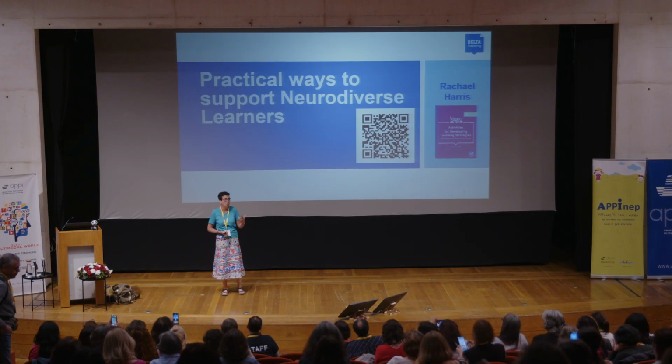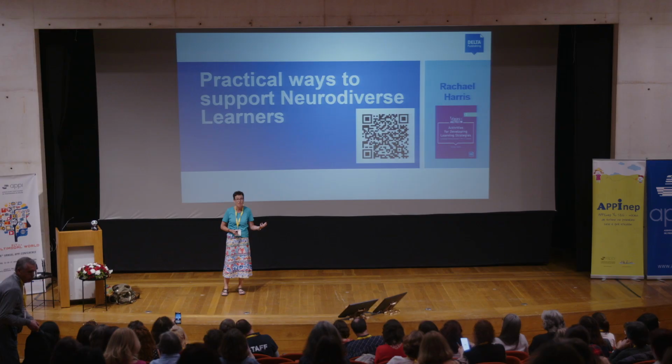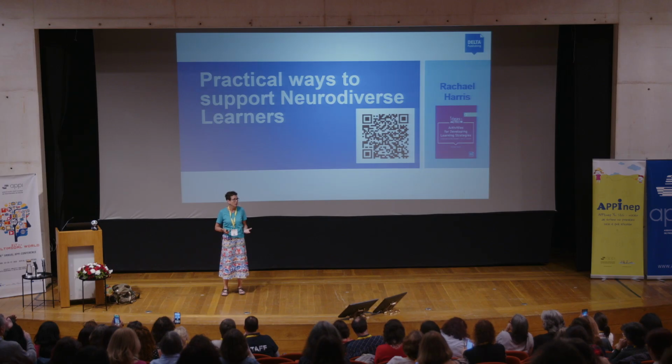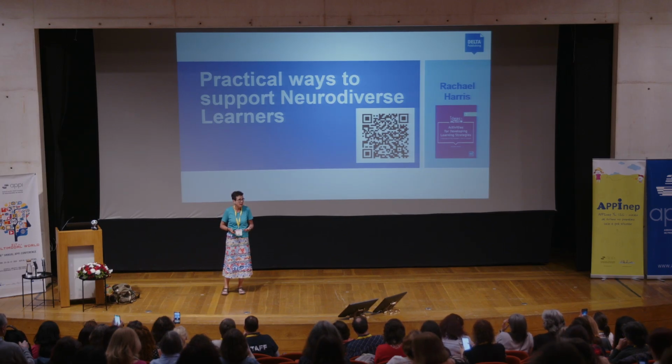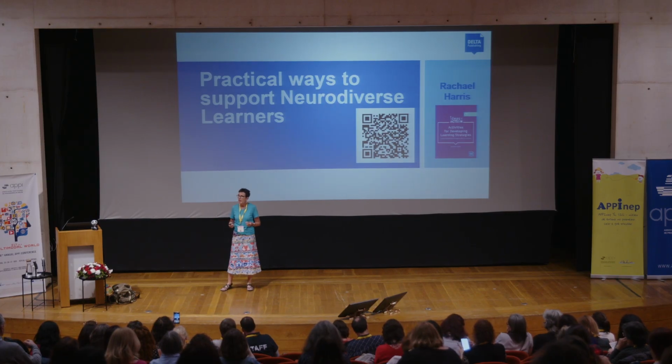So what I'm going to suggest now are things that will help all of your students, not just students who may or may not be neurodiverse for a variety of reasons, but all of your students. So everything we look at, you can do in your classroom with everyone, in any age group, any situation.